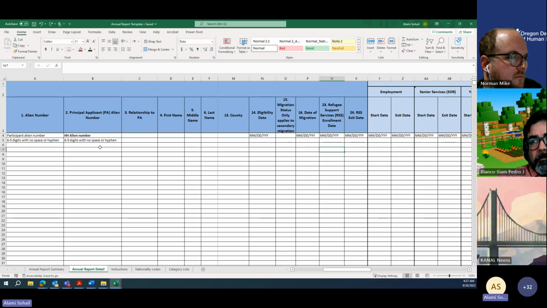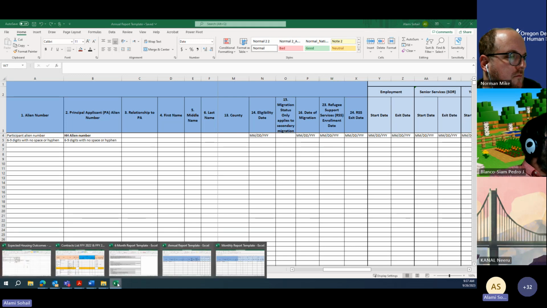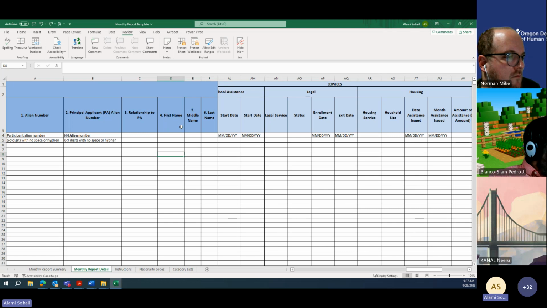And so for your monthly reports, I forgot to mention this, but for each month, we don't want a separate sheet. You will keep adding the new services to the same old sheet. So if you're sending us a report for September, it should have your August entries in the detail page and in the summary page as well. So it should just be a continuation of the same report. It should have the old data and the new data.